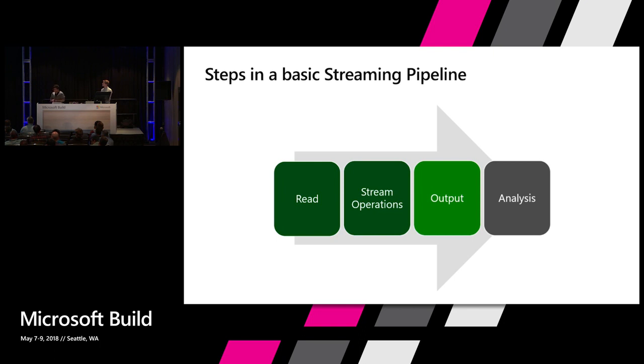Once you do the stream operation, so you read the stream, that was pretty simple. One command to read the stream. Depending upon what your business logic is, most of that happens in stream operations, aggregation, machine learning, whatever you want to build over there. At some point, you're going to want to write the stream. And there are two primary reasons why you want to save this streaming data. Either you want to save it for long-term BI analytics. So you have the stream coming in, and at some point, you'll have somebody go in and look at historical data. You want to save it to a file for that. Or the second reason is that you're building a pipeline and you want to take part of the stream and send it to somebody else.